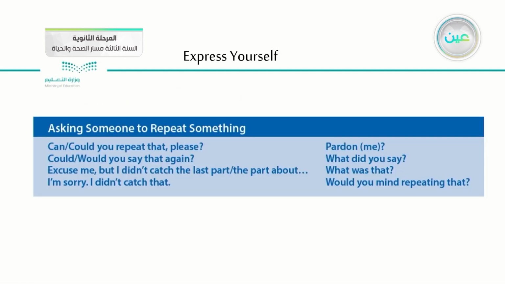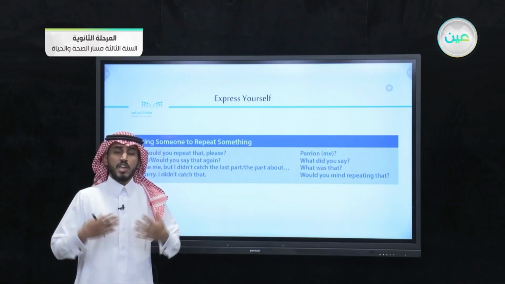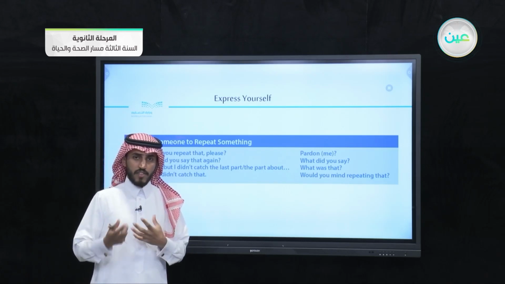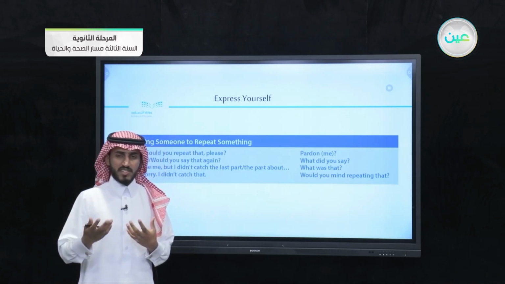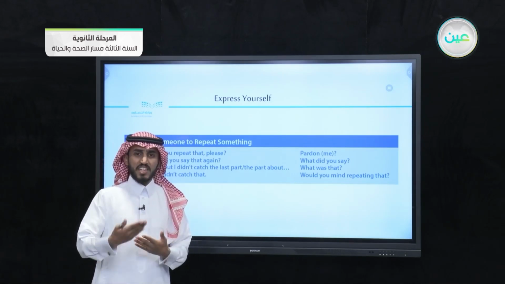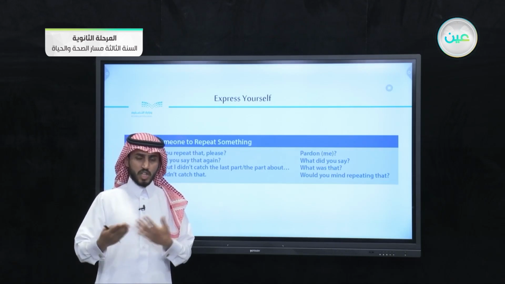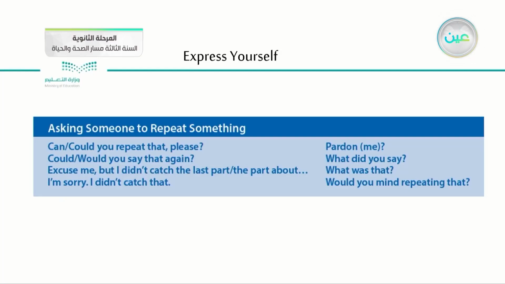We have learned some of the techniques while we have been listening to the conversation between Jason and Badr. It wasn't easy for both of them to listen to his friend clearly. So they were asking each other to repeat what each one of them has said. There are many expressions that you can use to ask the other people to repeat what they have said.